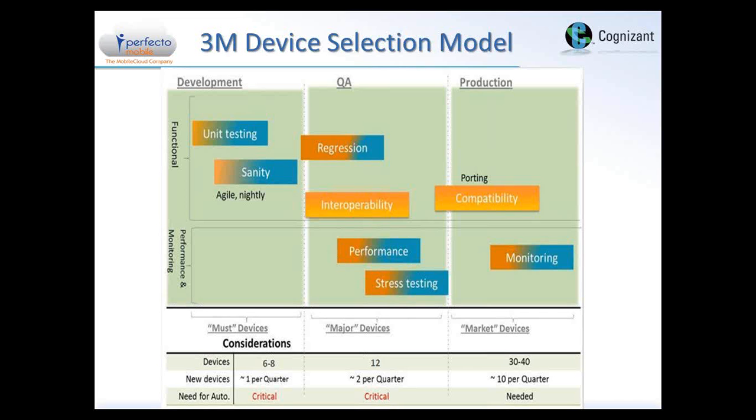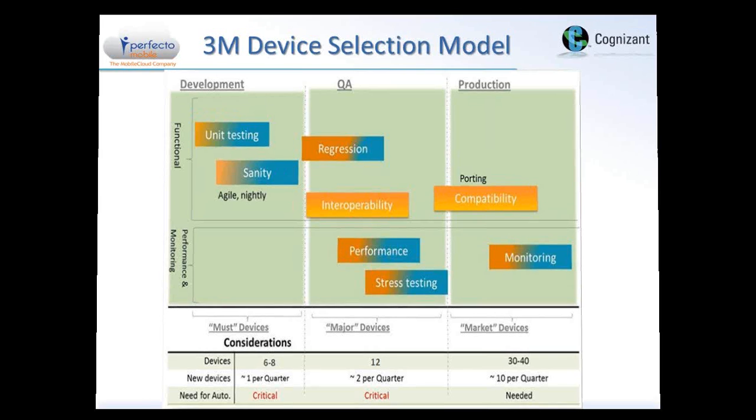But these are the devices which are less commonly used in the market, and these are, I would say, nice to have. And I would also encourage you to take into account, and Clay also mentioned it, that you have a change rate per quarter of 1 or 2 devices, at least changes per quarter, and these devices become either obsolete or move to the market devices bucket. So you need to continue and manage and govern your devices throughout your application life cycle, because this market is dynamic, as we know, and things change. So it's not a static list of devices. You need to continue and change your devices, but these are the figures which you need to apply.